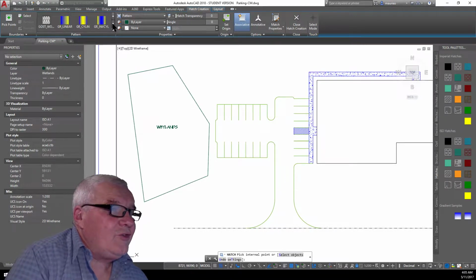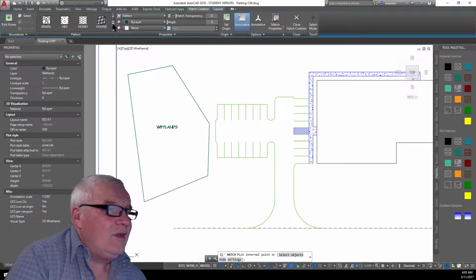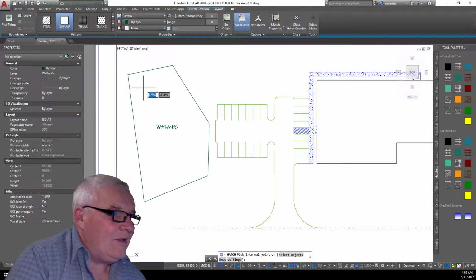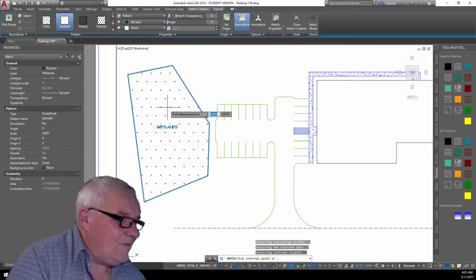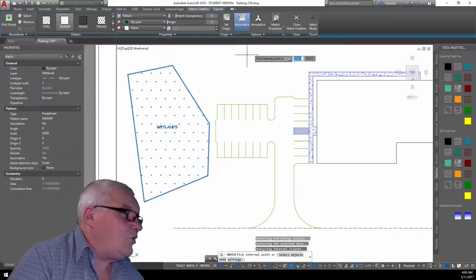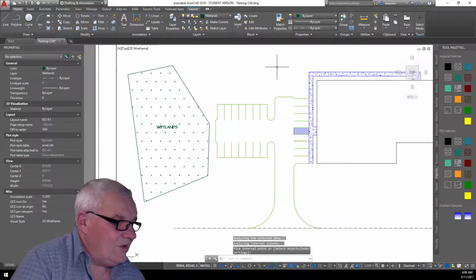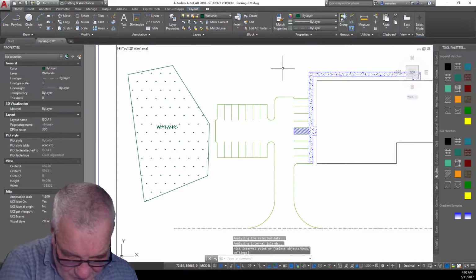Oh, it's the little 3 tufts of, is it called swamp? There it is there. Okay, put that in there. End of story. Close hatch creation. Yep, that's all done.